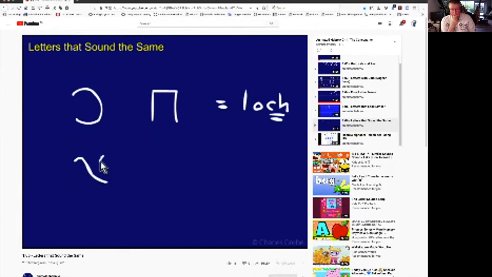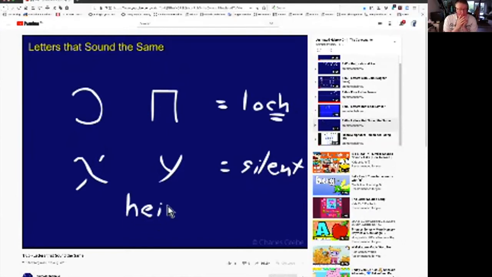The other set that you could say sound the same, or at least similar, is the aleph and the ayin. And for all practical purposes, they're simply silent. The aleph is like the H in air. There's this initial stoppage of breath, air. And ayin is a little bit deeper in the throat, ayin. Again, I can't maintain that distinction. For most of my Hebrew reading, they're simply silent letters.